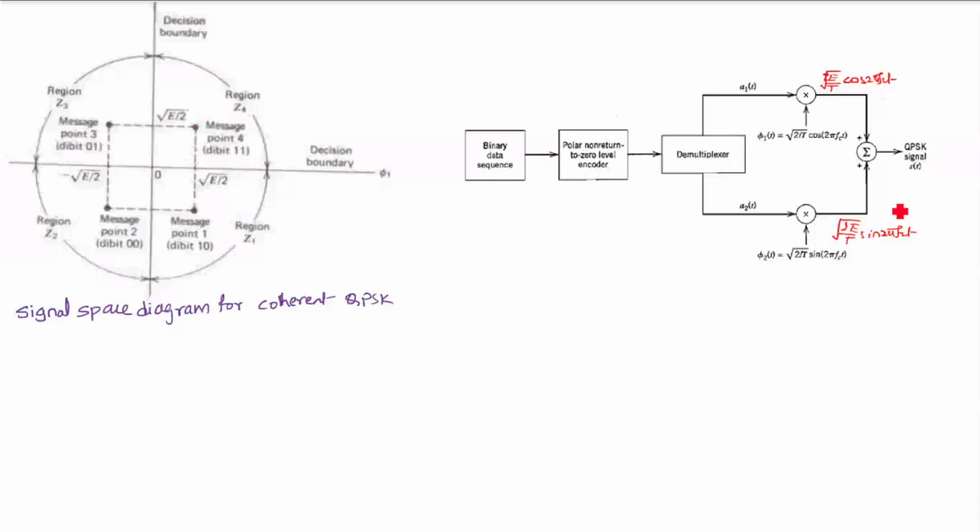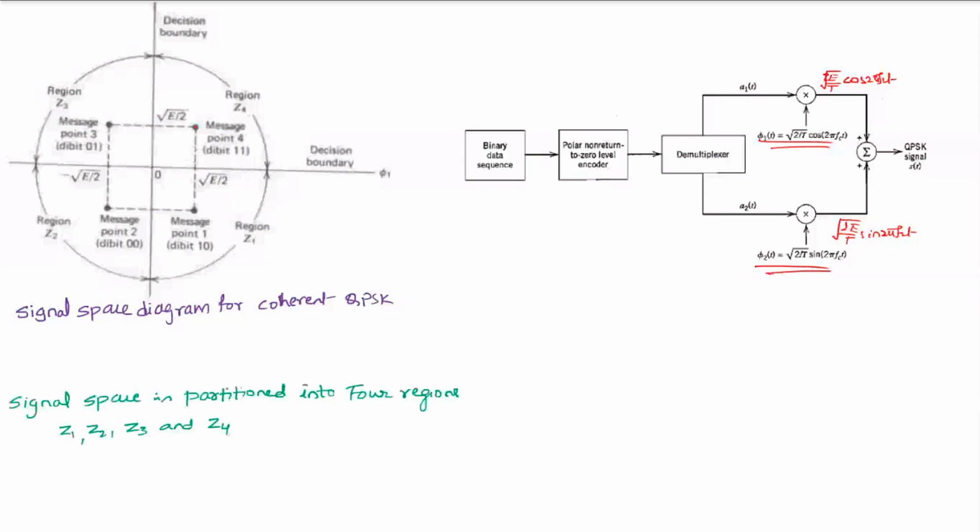What you can see here is that the signal is carried on a single carrier. One is the in-phase carrier, the other one is the quadrature carrier. So cos 2 pi fct is orthogonal to sine 2 pi fct, and the role of the basis function in this case is nothing but the carrier. Okay, the role of this is nothing but the carrier.